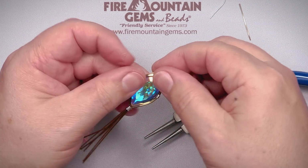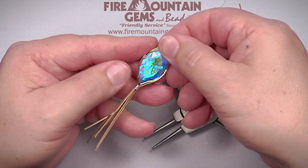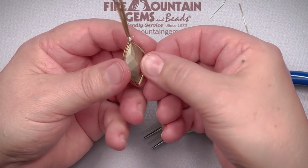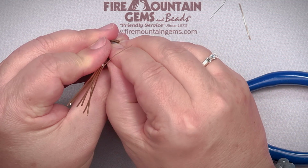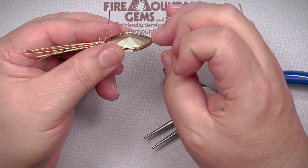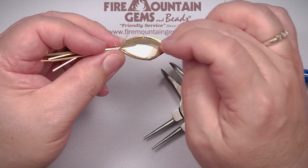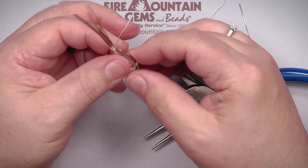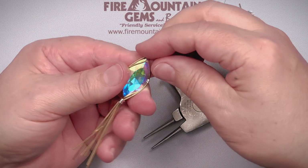Okay, so now we've got the stone fairly set, so I can push this top one down just a little bit. And because we have a little bit of a lip in the back, which I think I want just a little bit more lip. And we've got this around the back of the stone at the tip, and then this at the top in the back. Now we can start thinking about what we're going to do for the bail.